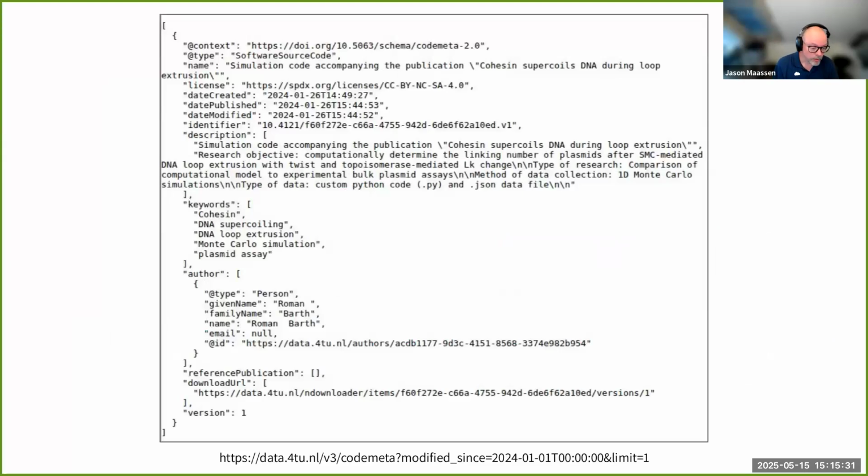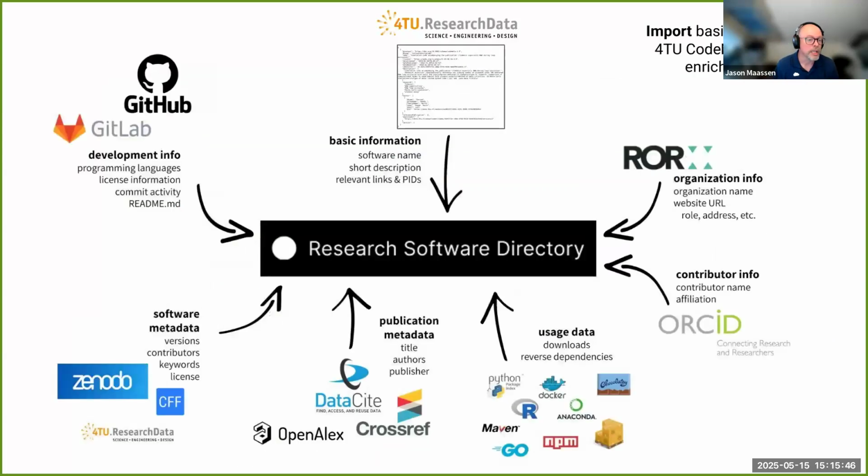To do so, we've worked together with 4TU to implement this, and what they basically did is they provided a CodeMeta API endpoint on their service that we can use to sort of retrieve the latest software entries that they have in their system. And you see an example here. And then basically what we do is we use that information as a starting point. So where normally a person would enter the initial basic information about software, we now use the basic information coming from this JSON object, and then insert this into the entire system, which then starts harvesting information from the other sources that we have available.